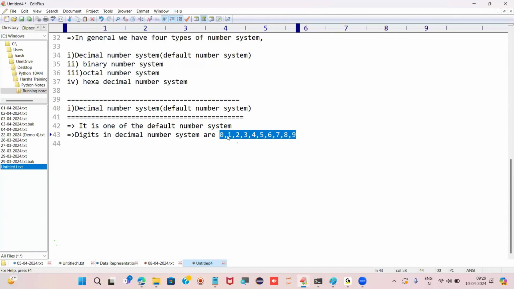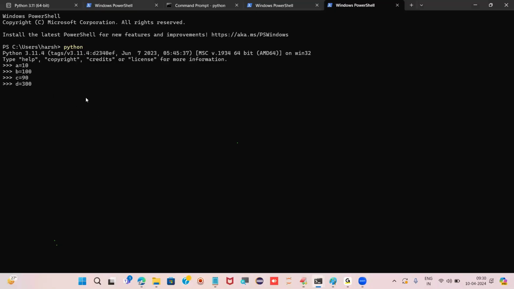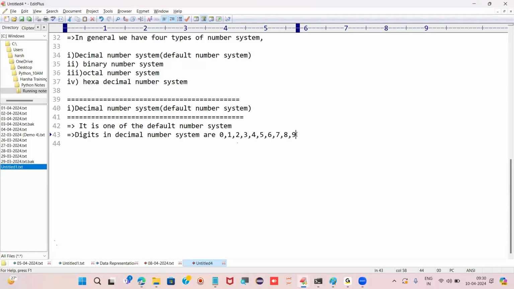Whatever value we use is within this only. Not only for programming, wherever you write, only the numbers 0 to 9 you can write. Are you getting my point? That's why it is a default number system.